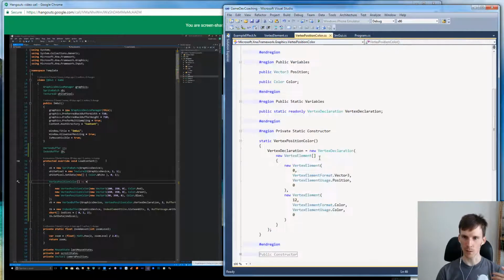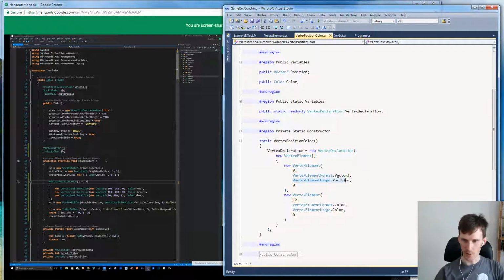And so for this one, at offset 0, there's a Vector3. So that's 12 bytes, so the next one is at position 12. That's 3 times 4-byte, 32-bit floating point values that make up a Vector3. And if you mouse over that, it explains that.